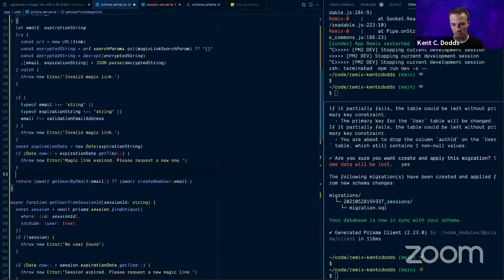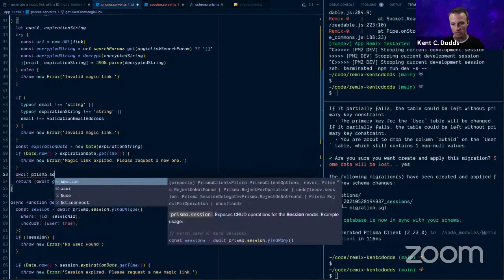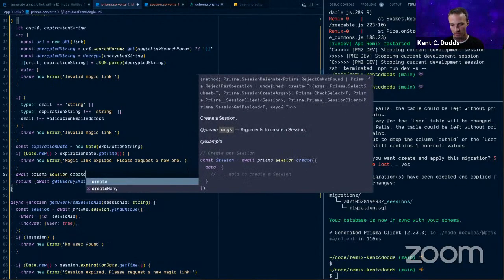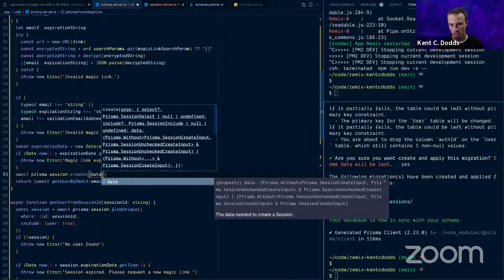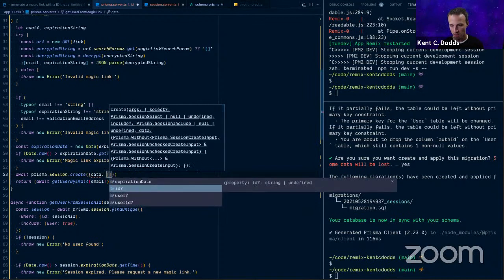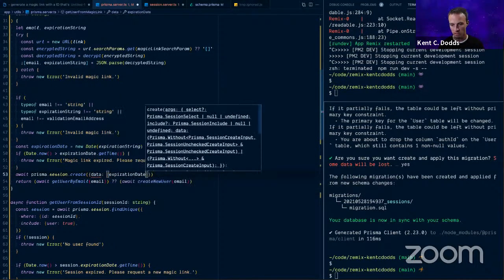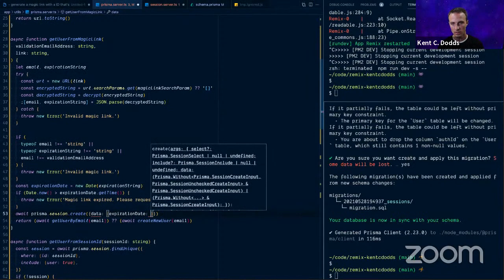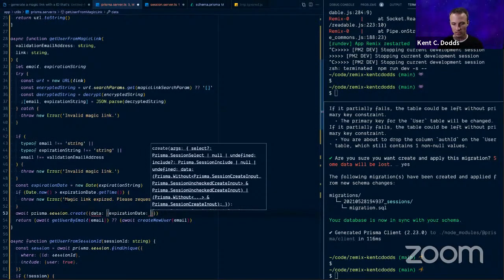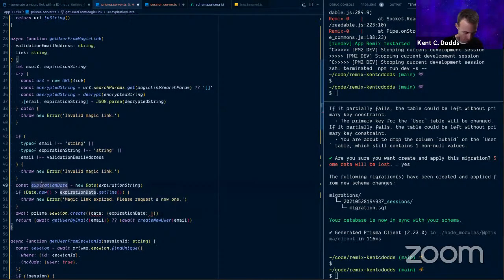So let's get our session. Await Prisma session create, data, and I need to specify the expiration date. Hold on a second. All right, so this is the expiration date for the link. I'm gonna specify that.